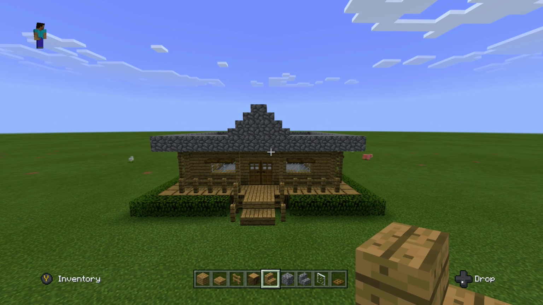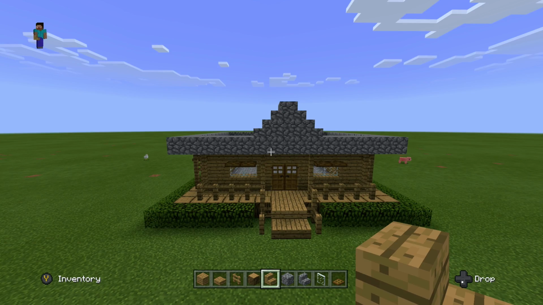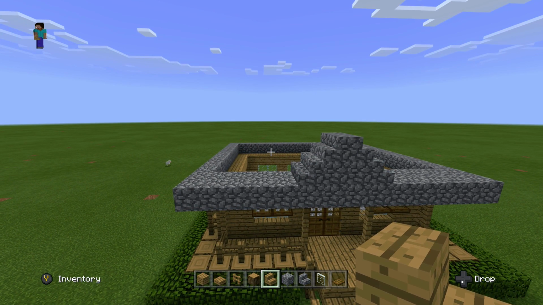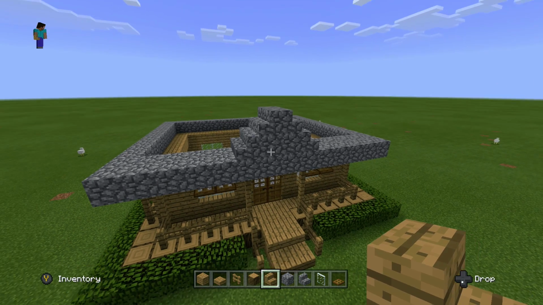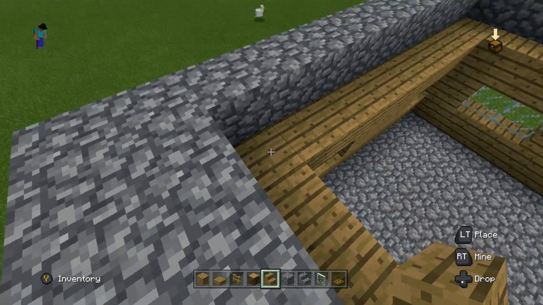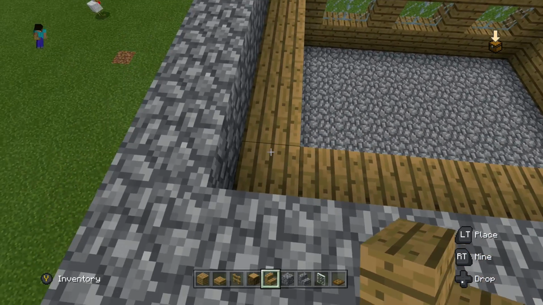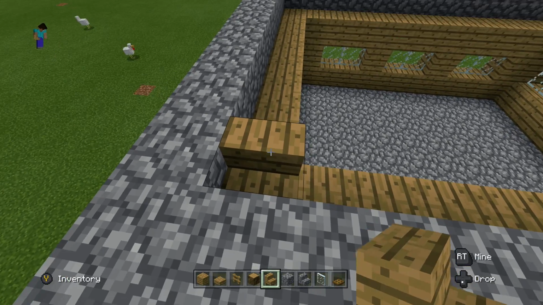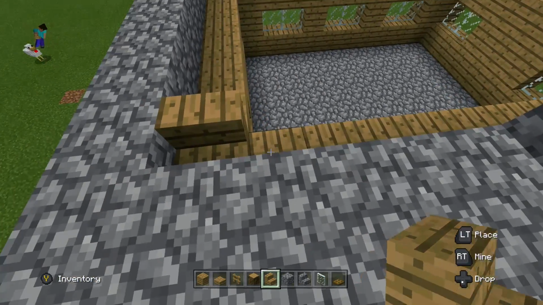Alright guys, so now we're going to start working on the most tedious part of the house, and that's going to be the roof with wooden stairs and wooden planks. So what you're going to want to do is get out your oak wood stairs, and we're going to go to the very first layer of planks. As you guys see, it should be 1 layer down, and we're going to put down oak wood stairs facing our direction. So it should look just like this, and we're going to do that all the way down.